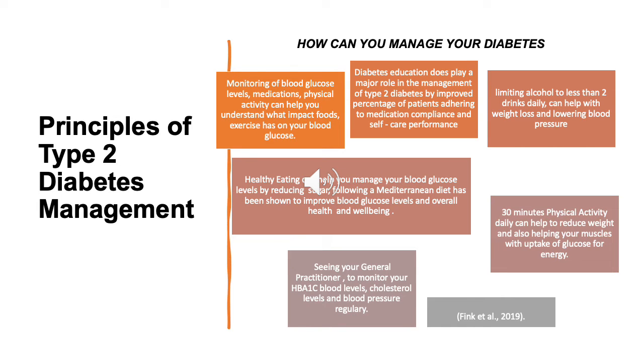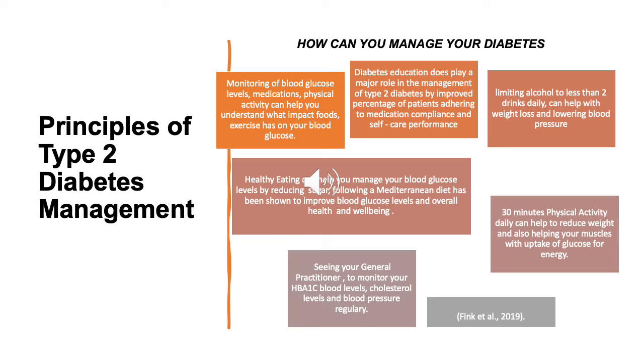Principles of type 2 diabetes management. How can you manage your diabetes? Monitoring of blood glucose levels, medications, and physical activity can help you understand what impact foods and exercise have on your blood glucose. Diabetes education does play a major role in the management of type 2 diabetes by improving the percentage of patients adhering to medication compliance and self-care performance.